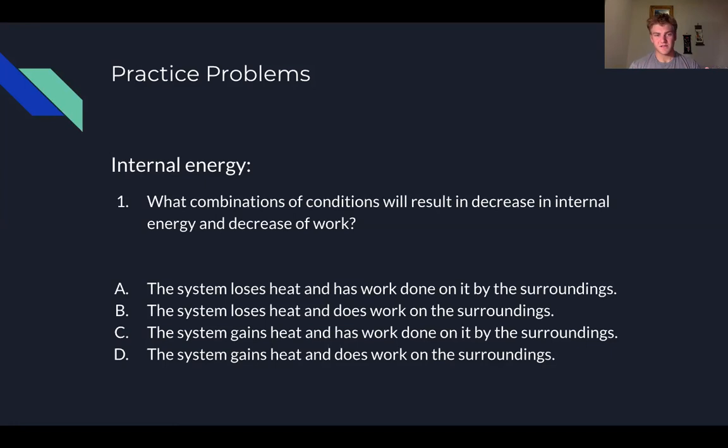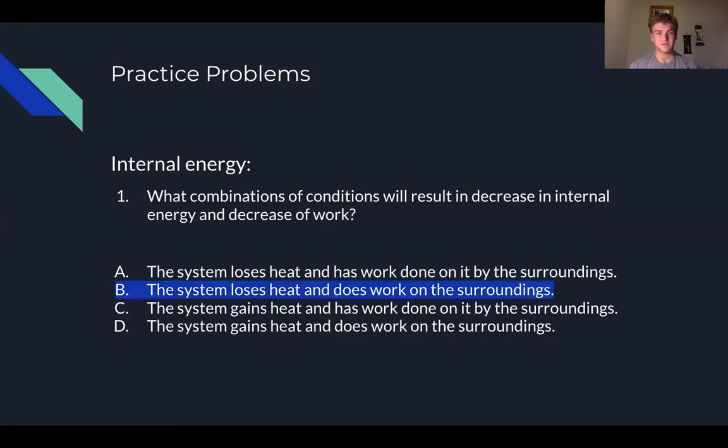Okay, so if you do that correctly, you should get B, the system loses heat and does work on the surroundings. So if we back it up to the equation plus what we know about Q and W, the equation is delta E equals Q plus W. That means whatever's happened to Q, if it's positive, W is going to be positive, right? Vice versa, if Q is negative, W is going to be negative. And that's why on those questions, they're not asking you what happens to work, because they expect you to know, okay, if it's a decrease in heat, obviously there's going to be a decrease in work as well.